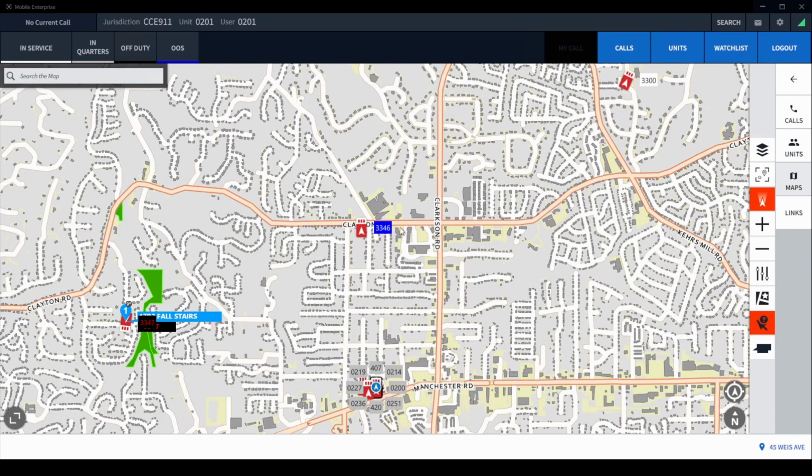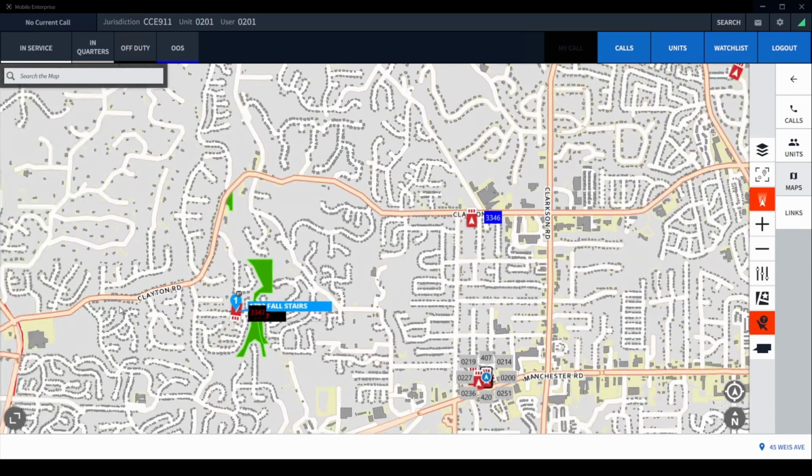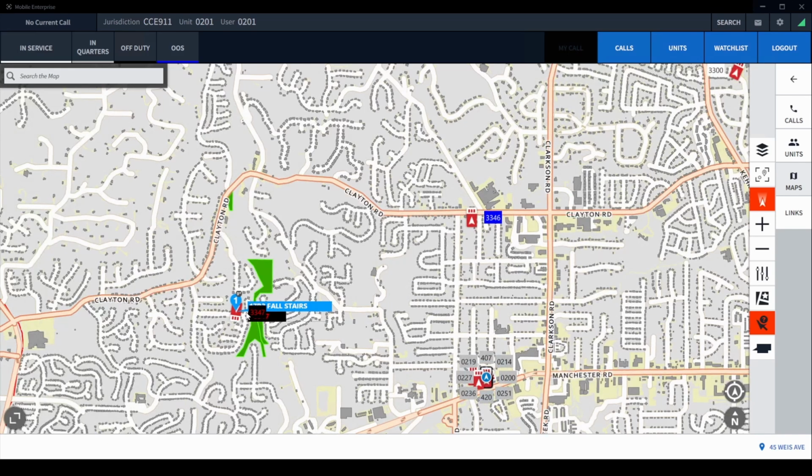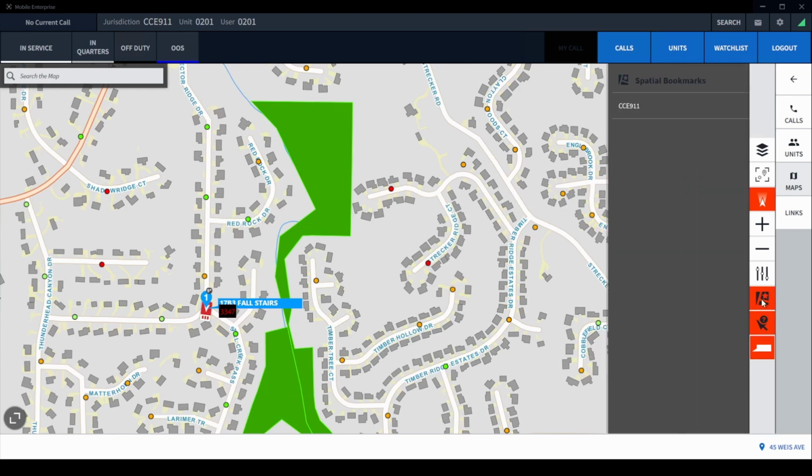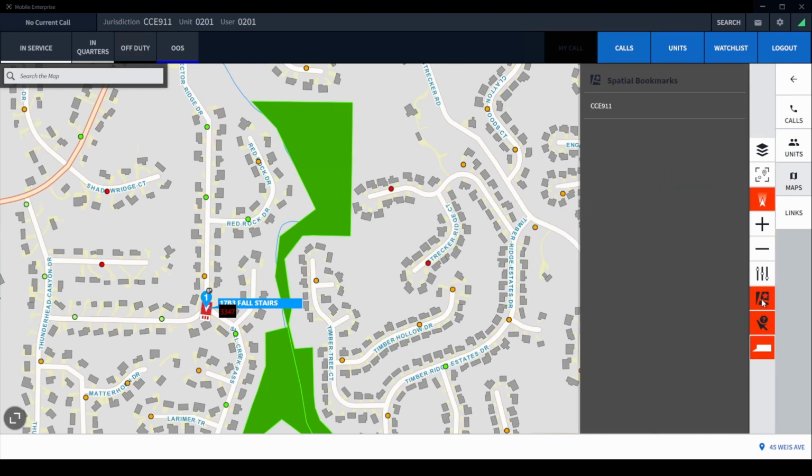Units and calls for service will be available at various zoom levels and can be zoomed in or out of at the user's need. When viewing calls on the map, you will see the unit assigned and the problem nature in a banner near the call for service. To toggle the labels on and off the call banner, you can click the quotation button on the right side of the screen.